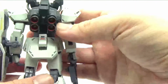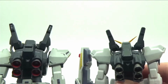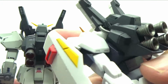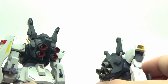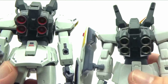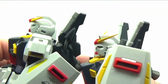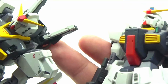Let's look at the backpack, because it's a cool design on either one. Yeah, you can see the difference here. This has a little plug for some of the transforming parts. Even has some different colors in here. This one doesn't. It even has the red inside. The thrusters, this doesn't. It's interesting to see the different design, even though they're very similar. And then, the top area where the beam sabers go in. This one doesn't have as much detail as the one on the left. It looks really good.